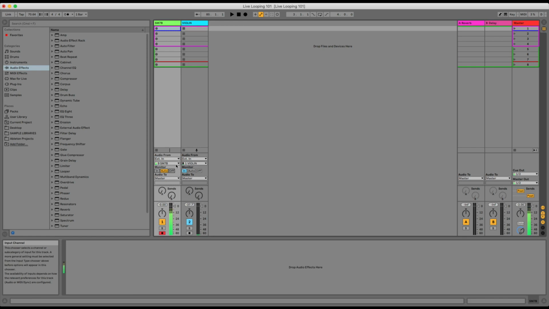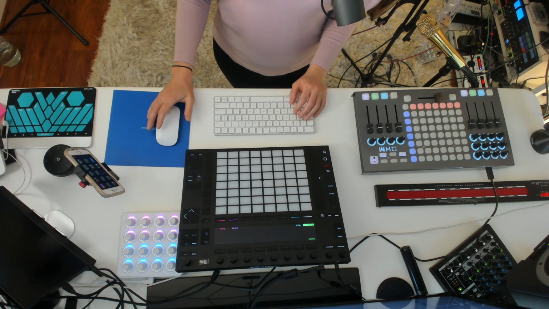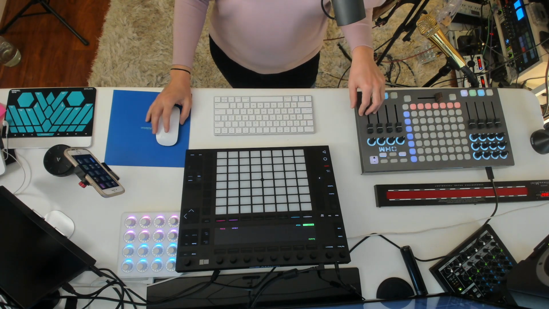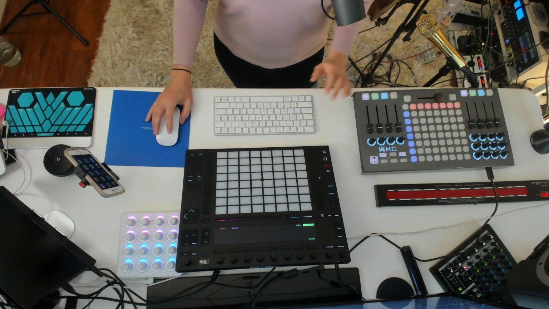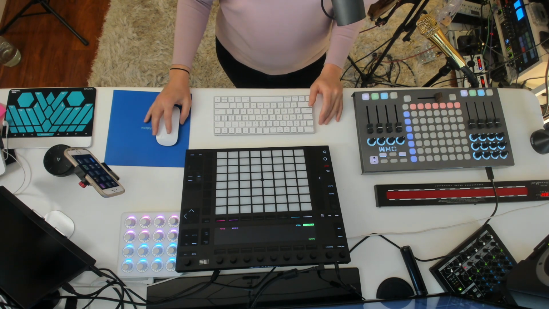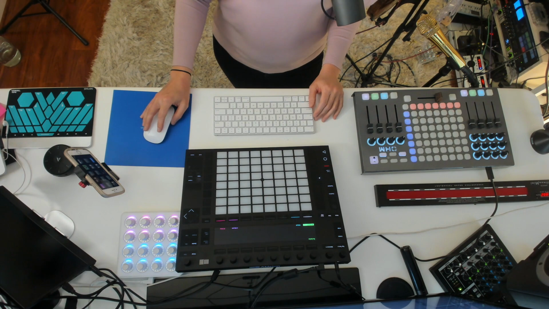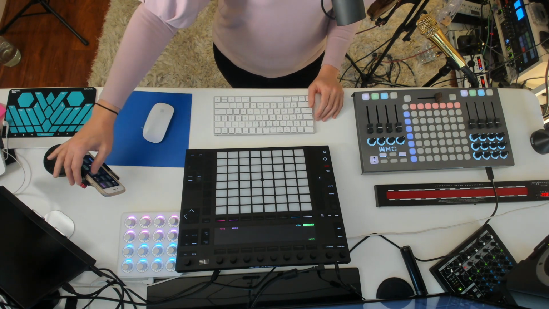What I'm going to do is show you one way to loop using a controller. So I'm going to show you my controller world here. I've got this controller here, the Ohm RGB. You can use any controller for this, but you can very simply map in Ableton Live.